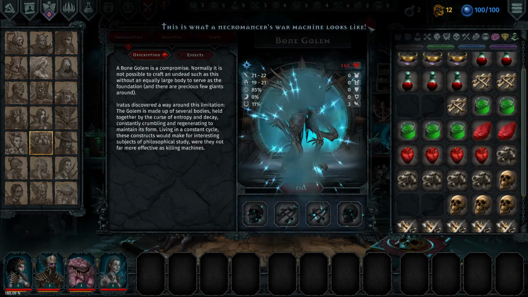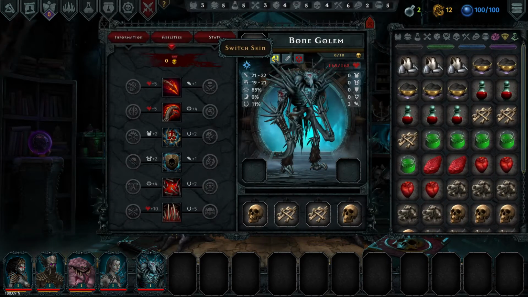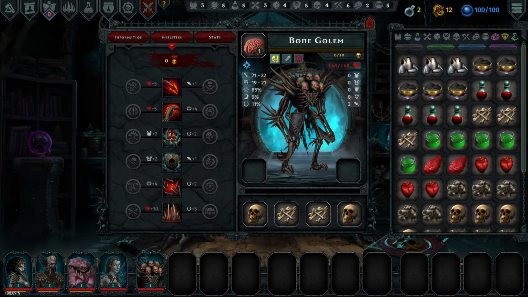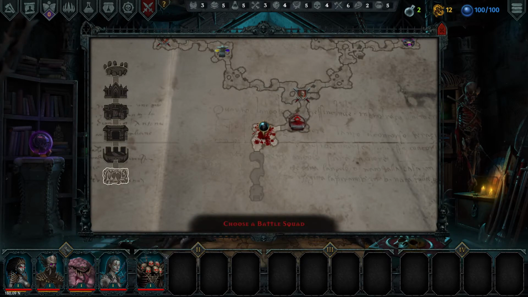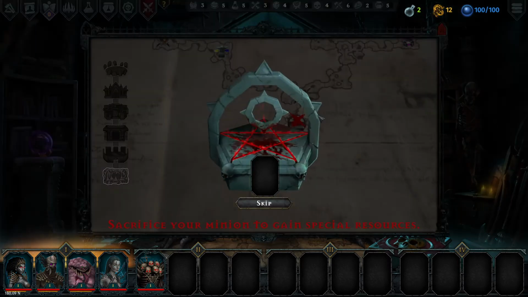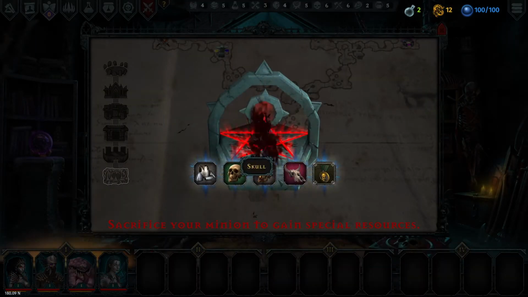We'll sacrifice him at the altar. This is what a necromancer's war machine looks like. I love me some bone... Aw, that looks incredible. I love me some bone golems, though. This might be my favorite unit in the game. I love my tanks, but... let's see. Battle Squad 1, we're heading this direction. And we will throw the bone golem onto the altar. Sacrifice them. Get skulls back.